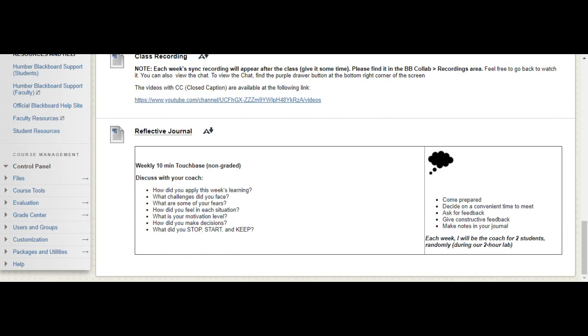Okay, sounds good. And then just another thing regarding the journals, I also noticed in our group discussion board that there's a section called group journals. Is that separate from our personal journals? You could use that if it helps you. I don't know that tool, and I don't know if it's at the individual or the team level. But I do know that there's a journal tool in Collaborate that you can use.